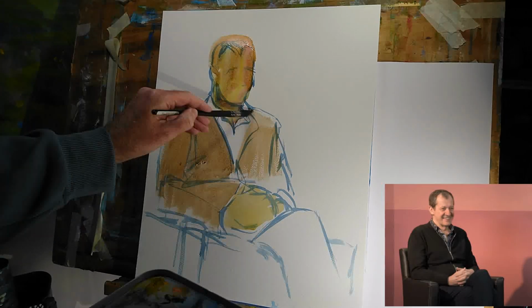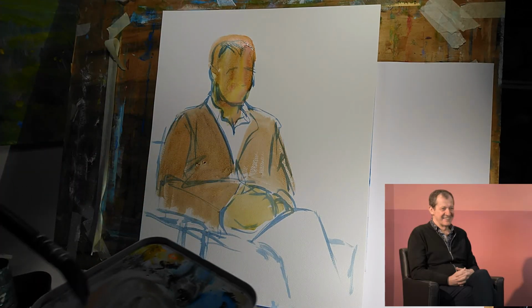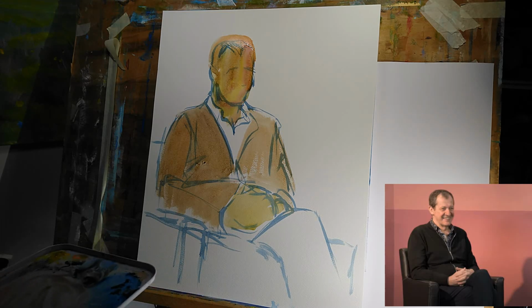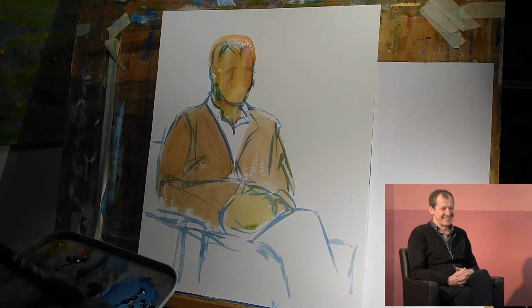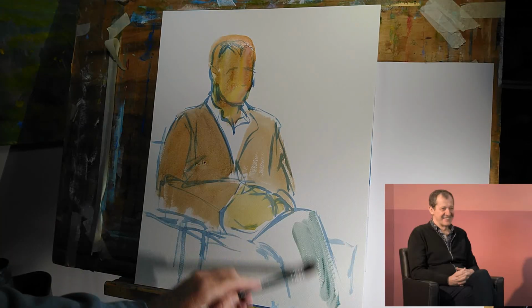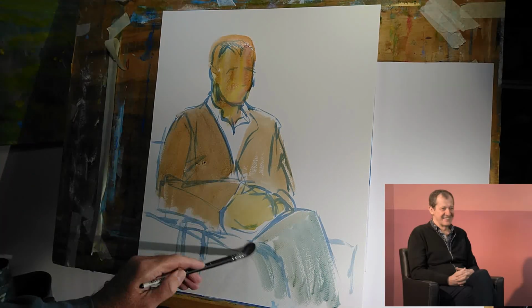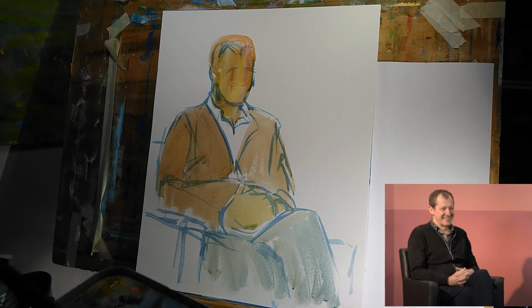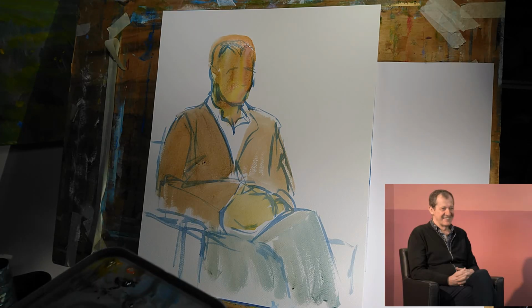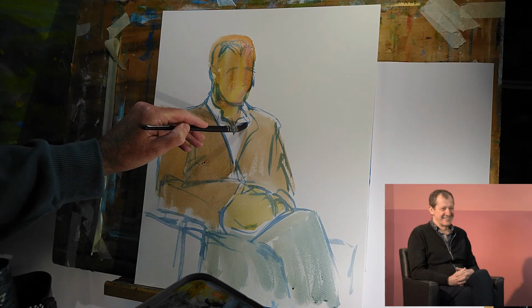So a bit of raw umber now. I'm putting that in for the cardigan, or zip up top, whatever you want to call it. And really just trying to establish a sense of tone and colour, again, for the whole painting quickly. So these are just going to be quick studies. I'm going to do different styles for each sitter and just really have some fun, be expressive. And sometimes I find these quick experiments often have more life and energy than my more considered works. And that's just kind of the nature of the beast, really, because the more refined you make something, the more layers of paint you have, and you do lose a little bit of that spontaneity sometimes, I think.